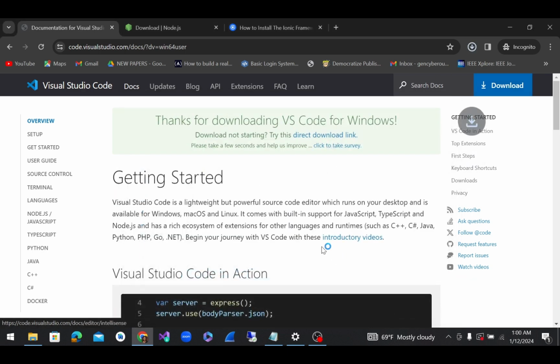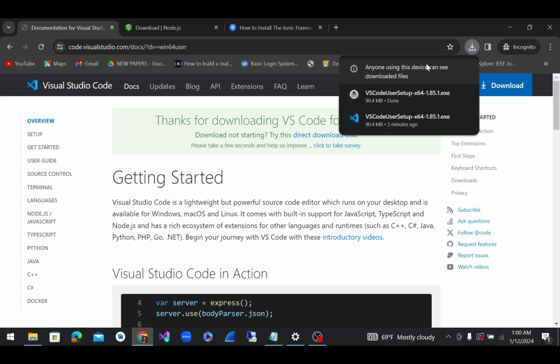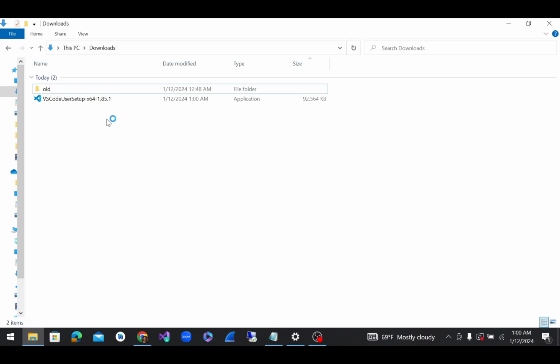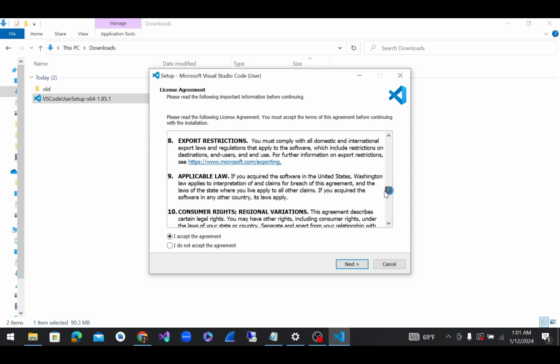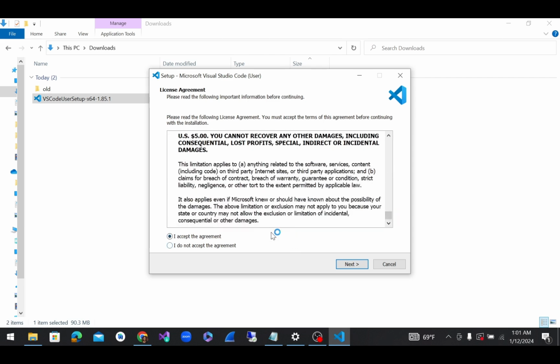So I just save that. You see the download is going on, and I think I will know if it's okay. So now it's done. So I can go in here. So now this is it. So now we want to install our Visual Studio Code, right? So all you have to do is double click on this. There you go. If you have time, you can read all of this. So you click on accept.